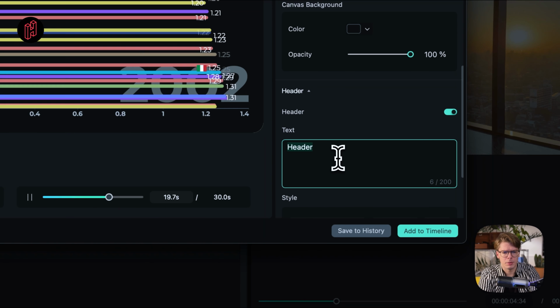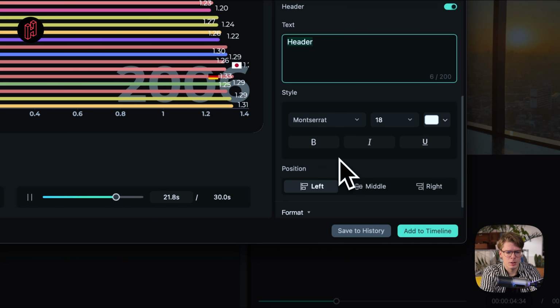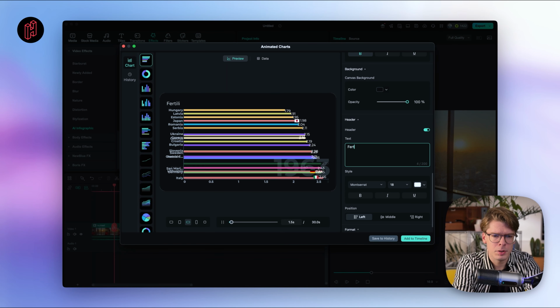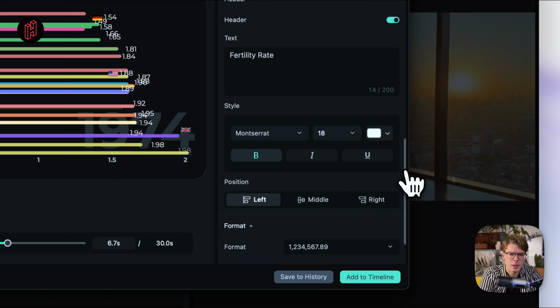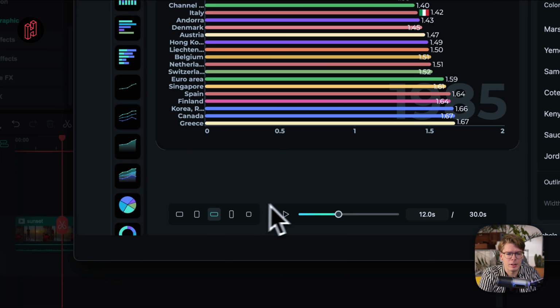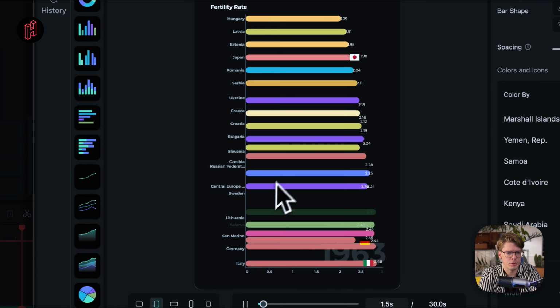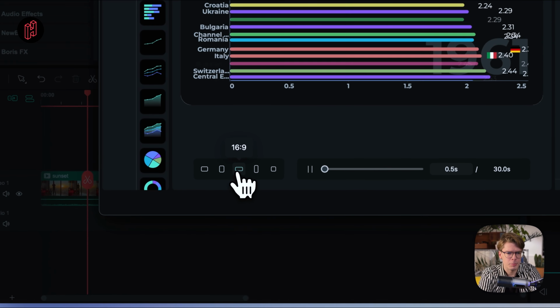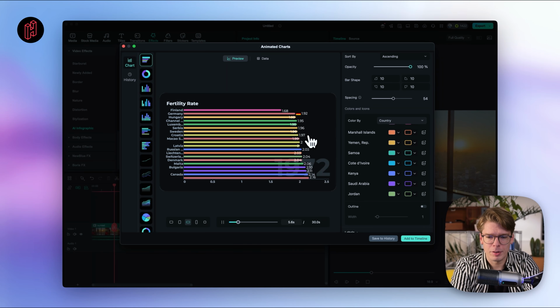And for the header, we can just type fertility rate, and I guess that's it. So in this case, it will simply show... and of course you can change the format as well. Like you can choose it should be for a phone or 16:9. So yeah, I think this is pretty cool.